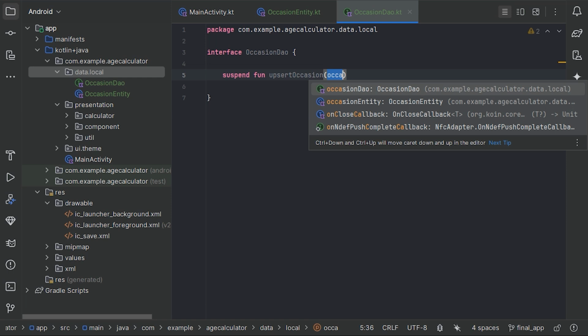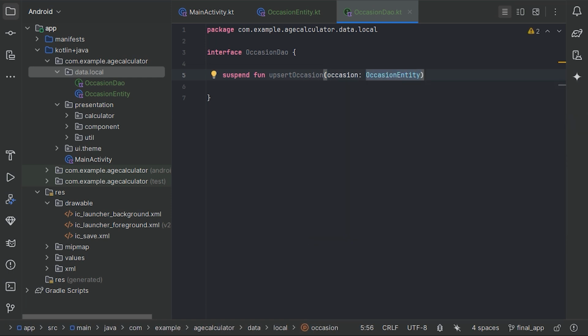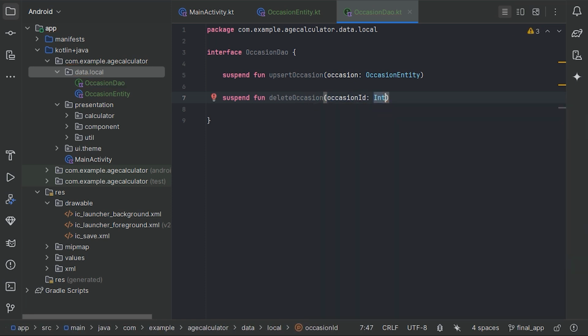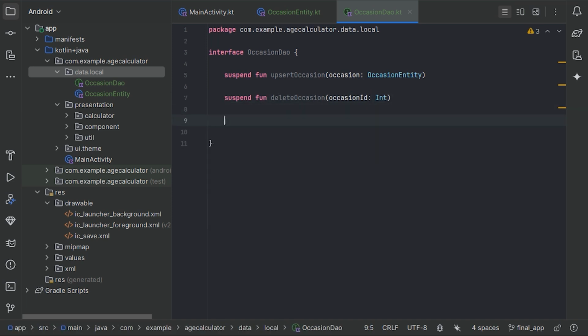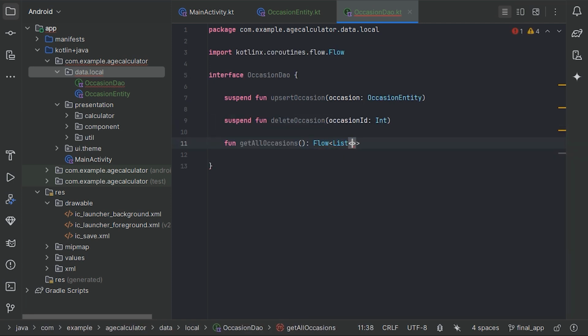And we will provide the occasion of type OccasionEntity, and create another function with the name deleteOccasion. And to this function we will provide the occasionId of type Int. And next will be the function getAllOccasions, and this will return us a Flow of List of OccasionEntity.